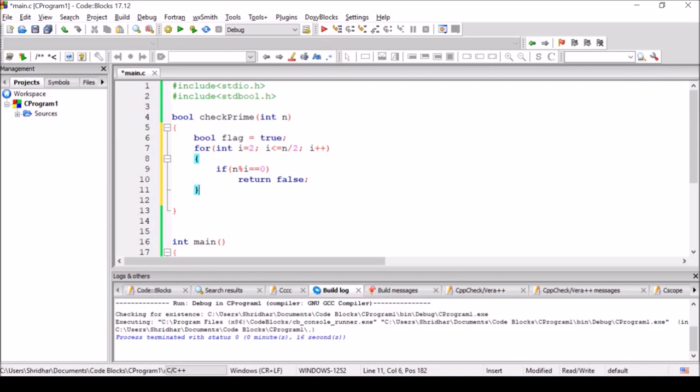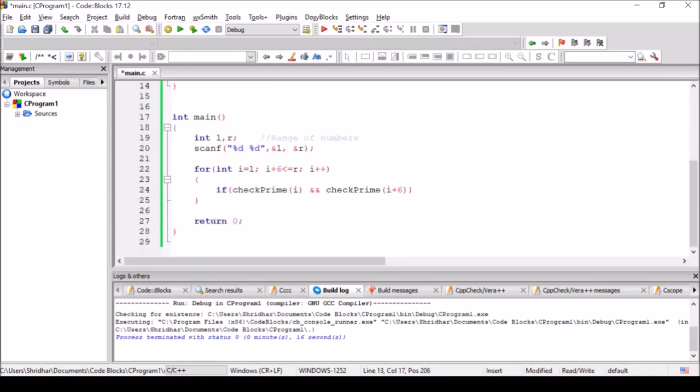If this condition does not become true, this statement will not execute, the for loop will end, and we return the flag at the end. Initially this flag is true, indicating that any number given to it is considered prime. If it is divided by any other number, we return false. Okay, so this is just the check prime function.